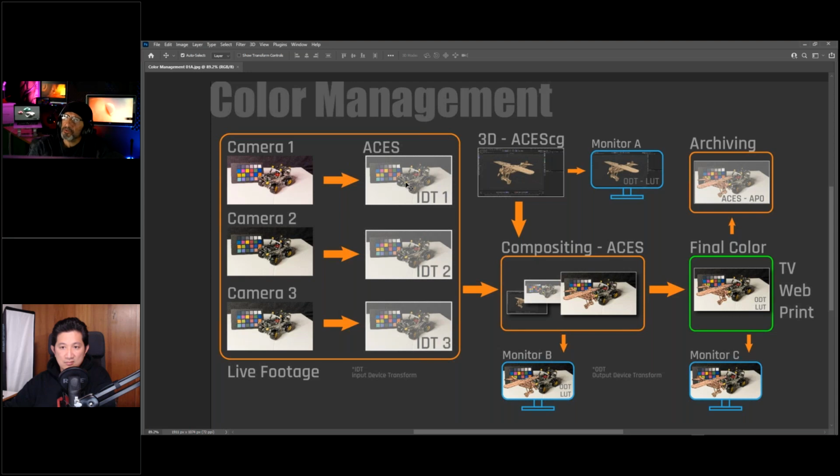What are those called? A color profile that will actually allow what you see on that monitor to be much more accurate and, above all, consistent. So while you're working in this ACES CG space, you provide your monitor with an ODT, an output device transform, which is part of the ACES system. And that works in conjunction with the color driver that the manufacturer makes, because the ODT is made by the manufacturer as well.